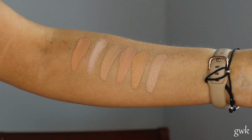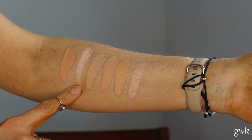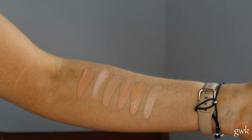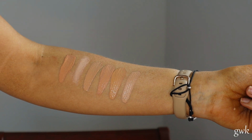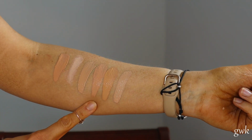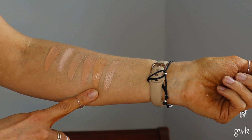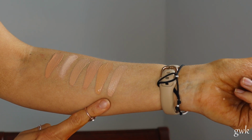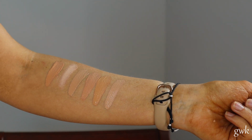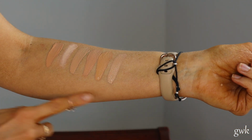This is the BareMinerals Original Liquid Foundation. I have mine in medium beige 12. This is the powder version of the foundation, also in medium beige 12. This one right here is the It Cosmetics Bye Bye Foundation in the shade medium. This is the ABH Luminous Foundation in the shade 320N. This is the Dose of Colors Meet Your Hue Foundation in the shade 120 Light Medium. And this one right here is the Josie Maran Vibrancy Foundation in the shade Juicy RG50. So this is compared to my favorite go-to foundations that I have right now.